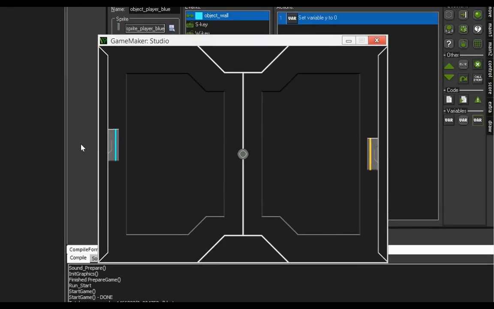And now we see that our paddle does indeed stop when it hits the wall. However, you will notice that we have a little tiny gap up at the top and the bottom. It's not going perfectly flush with the wall. The reason that's happening basically has to do with the way we are moving our object.